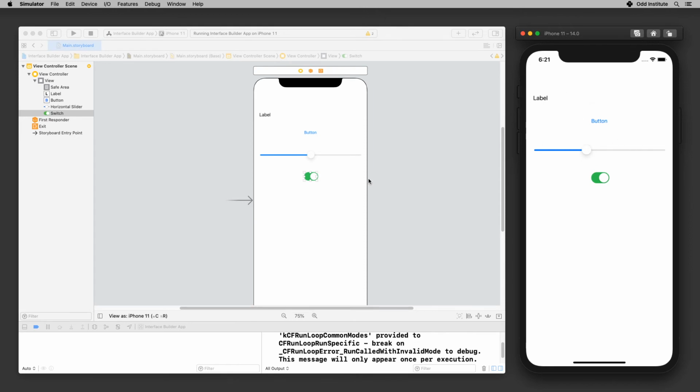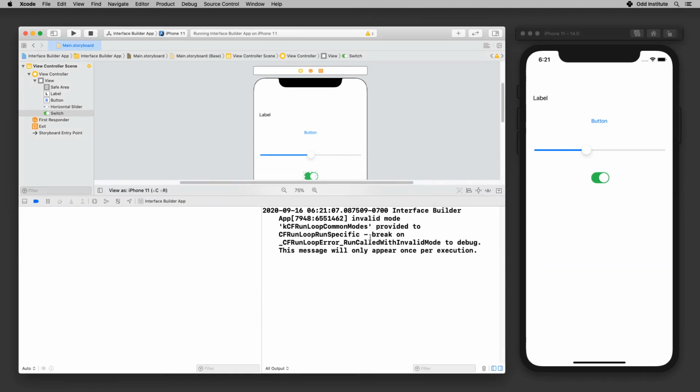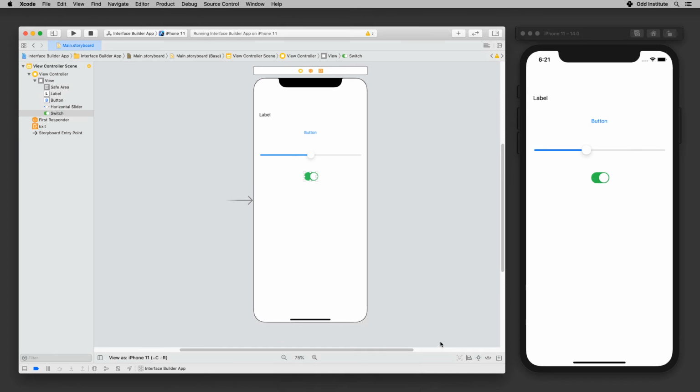Now, from time to time, when you're running on the simulator or when you're doing different stuff, you might get this little window at the bottom that gives you some warnings. If this is an actual error, the application is not going to run, and we will have lessons about debugging and error handling. But as long as it's just a message, you can shut it down by putting it down and making sure that it just disappears.